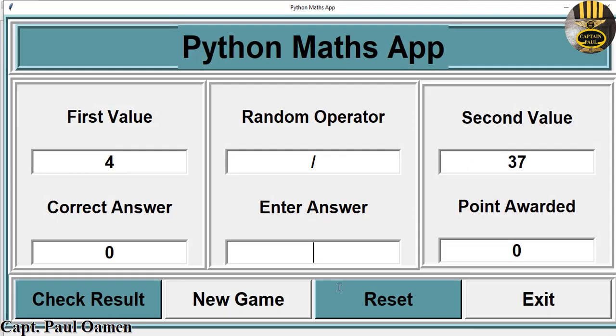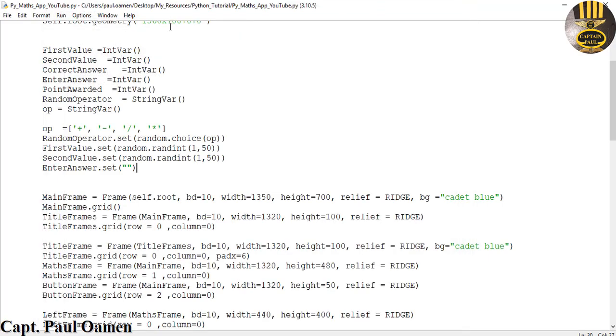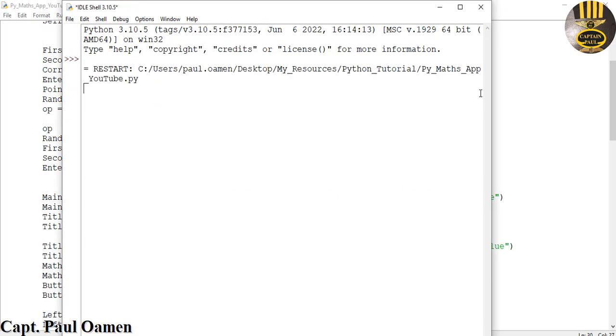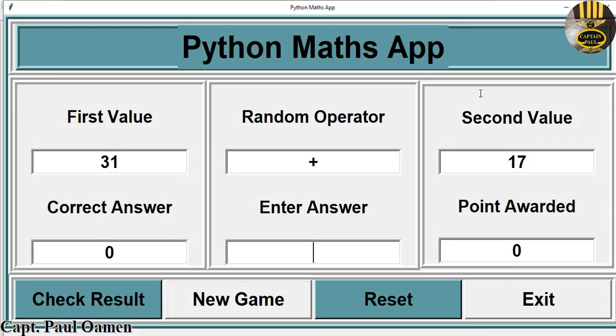Very good. It's empty. But guess what? The cursor, let's say I put the cursor somewhere here, it's not going to be flashing inside it. So let me run it again. Run. Welcome to Maths app created using Python. Okay. Alright, that's fine. It's actually flashing in there. But to be on the safe side, I'm going to set it to, let's say, that will be set focus.